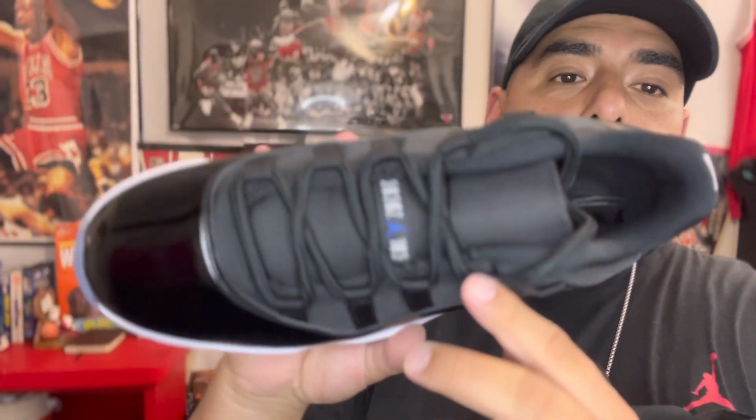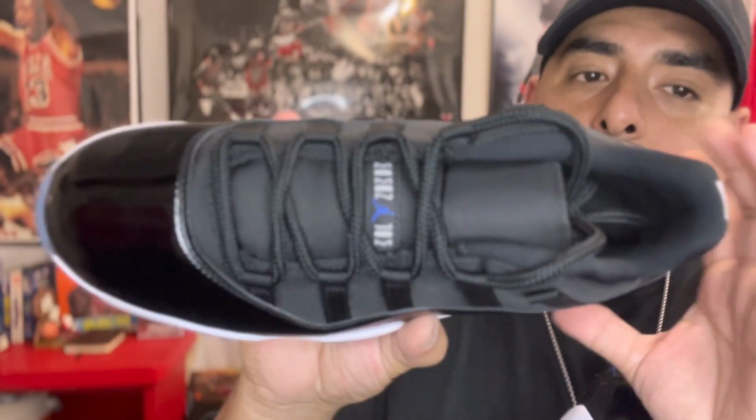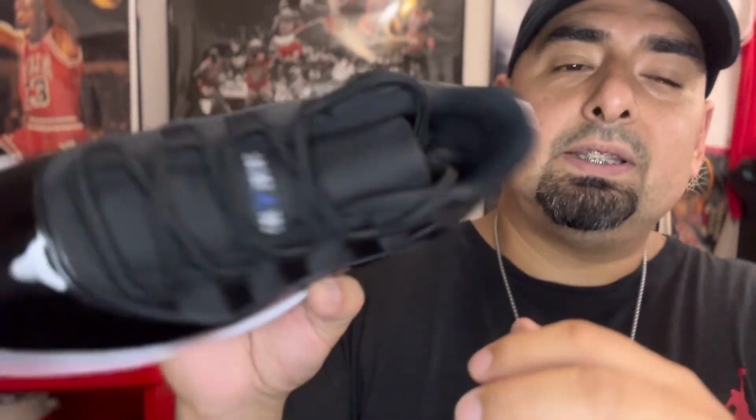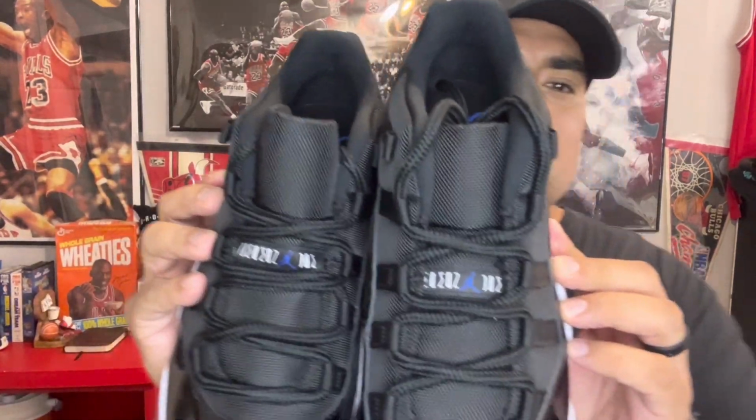So right there, this is the left sneaker. It says Jumpman right here, Jumpman and then Jam. Jumpman Jam. I think the original 2000 Space Jams that had the blue Jumpman, I don't own those, but I want to say one said Jordan Jam, and then one said Jumpman Jam, or something like that. I don't know. I don't own those pairs, but I will take these.